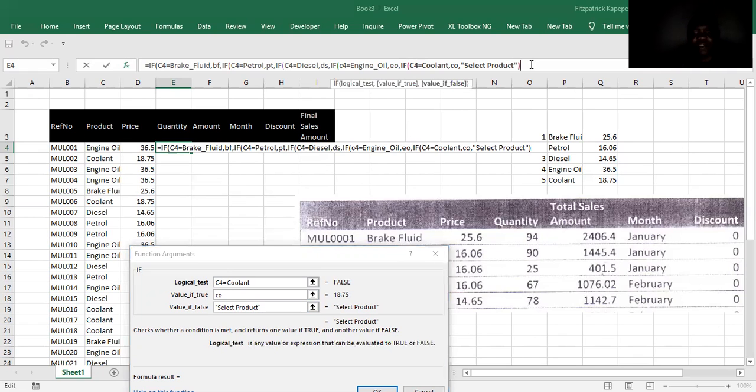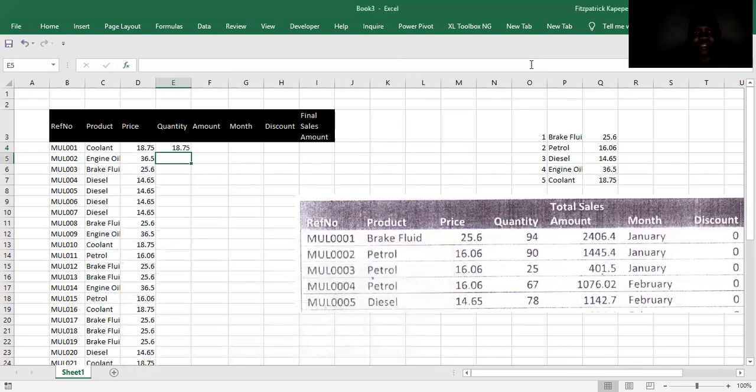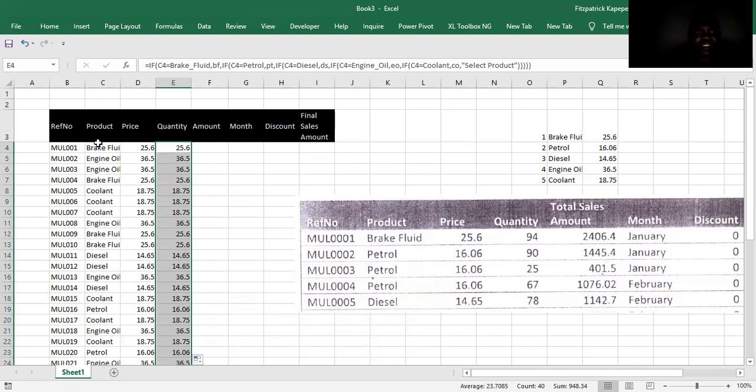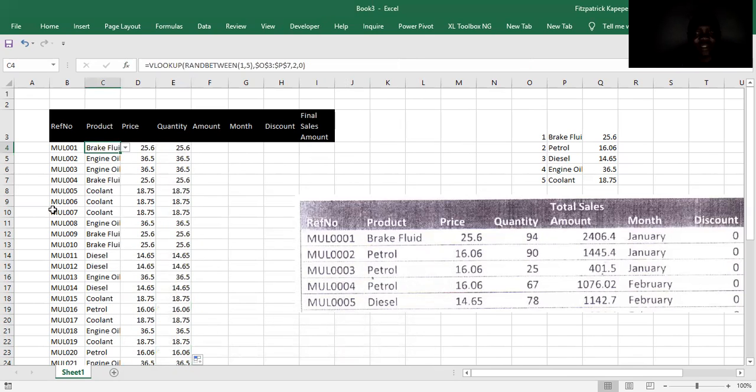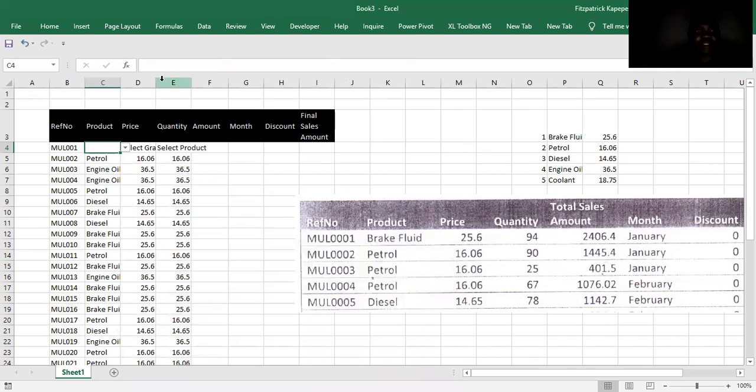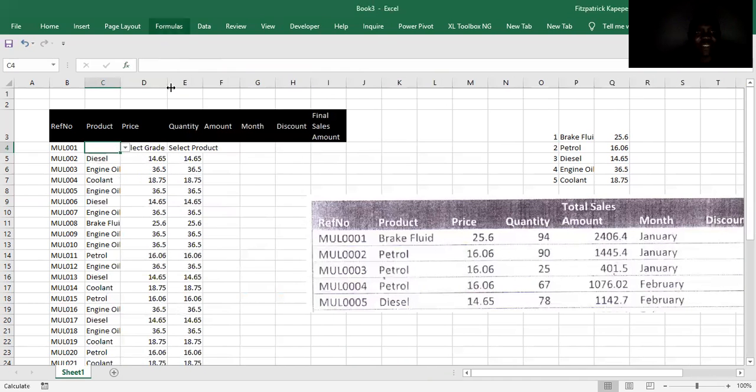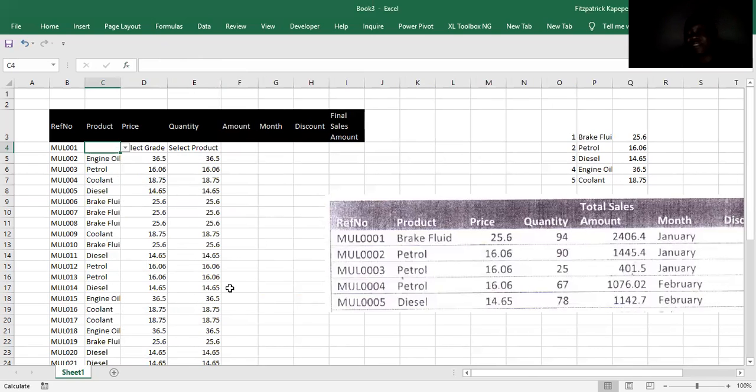So there were 4, meaning it will go up to there and press and take it down. So such that Mr. Chidongo, if we delete any of these like that, it should be able to show me in this particular column, select grade, even in E, it should show select grade.